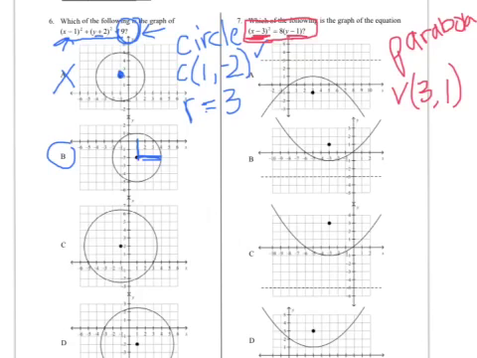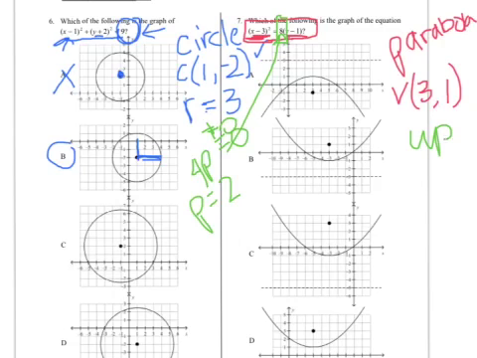Now the other thing hopefully you learned is about the focal point. And our formula always is based on 4p to find the focal point. So if 4p is equal to 8 in this equation, we know the p-value is 2. The other thing that's very important to pay attention to is that since the 8 is positive, we know the parabola is going up. So that helps me get rid of some of my options. It cannot be choice A because that parabola is going down. It is either B, C, or D. So first I want to find the one where the vertex is at (3, 1).